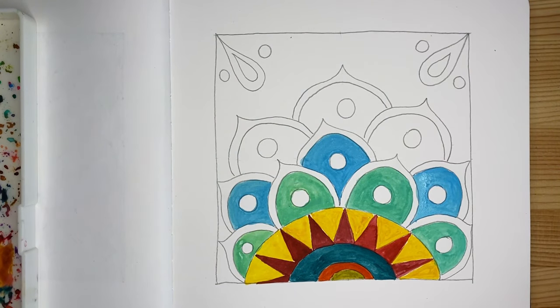Now I'm gonna go for a blue, just a little darker. But still not super dark.